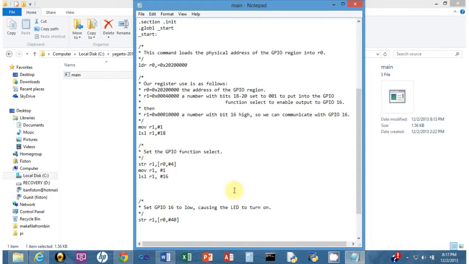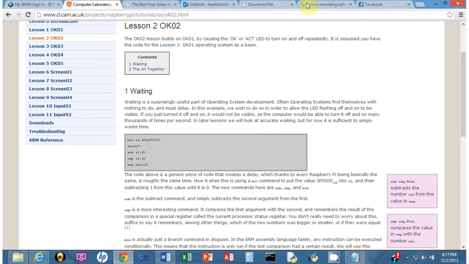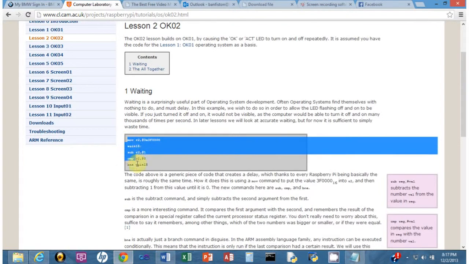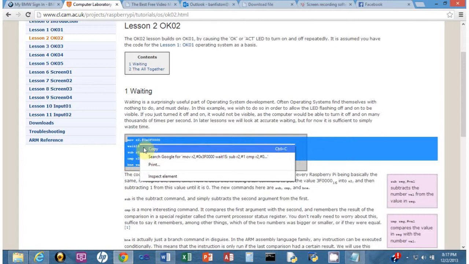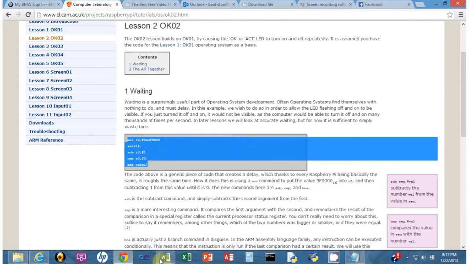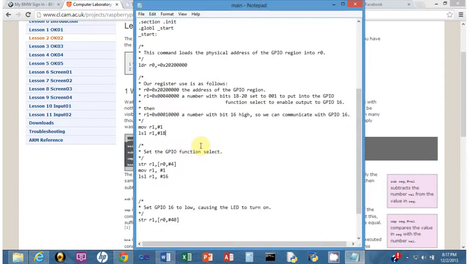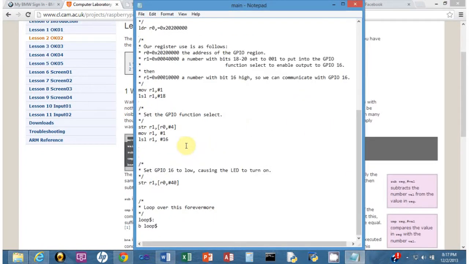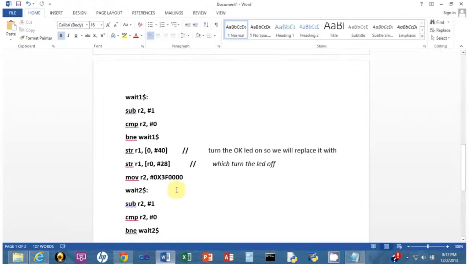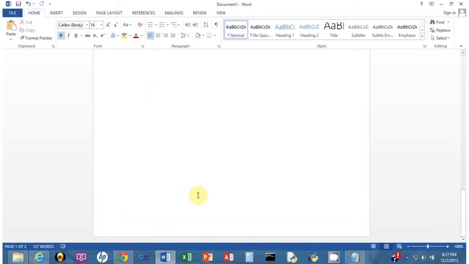Really all I will do is go back to the website and copy the code. I go back, and I have this already, which is the same thing, so I'm going to copy the one I have here.